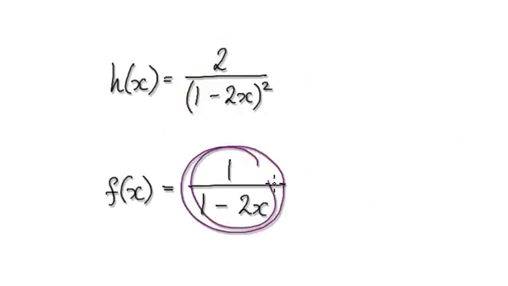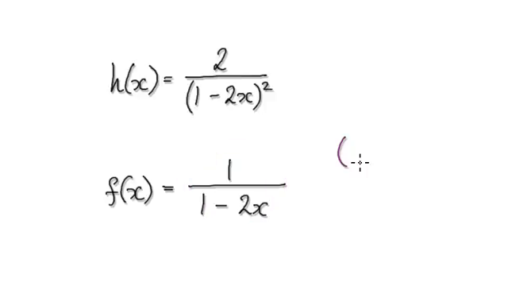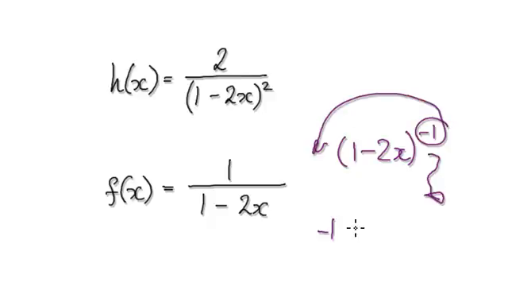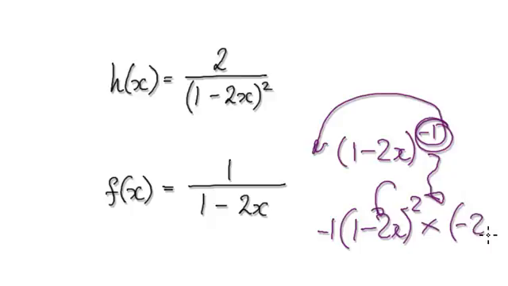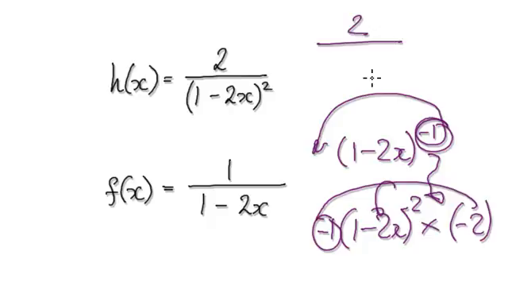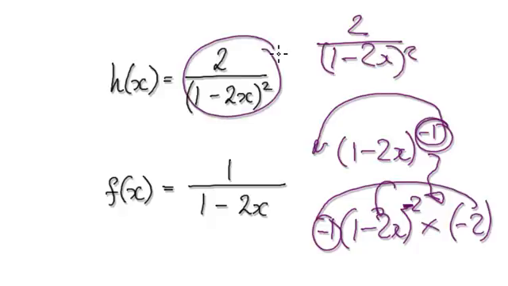Because if I were to ask you to differentiate this, in your mind you would visualize it like this: 1 minus 2x to the power minus 1. And when you differentiate this, the power goes down here, so that would be negative 1, and the bubble here stays intact, so that will be 1 minus 2x, and then this gets minus by 1, and then you times the derivative of the bubble itself, which will be negative 2. So merge these two together, that will be a 2 over, well, don't forget this is negative 2 here. That will then give you this, which is exactly the same as this.